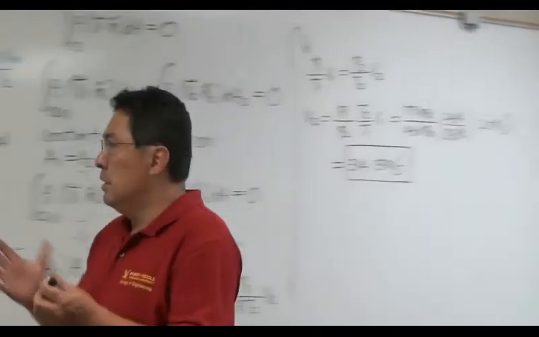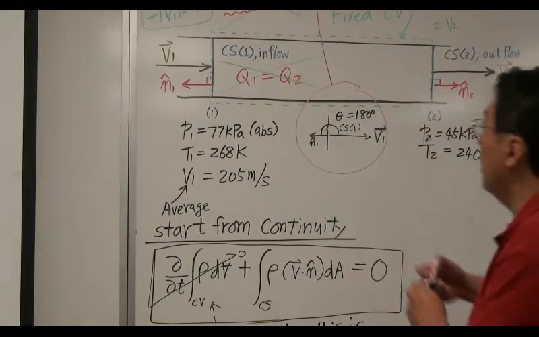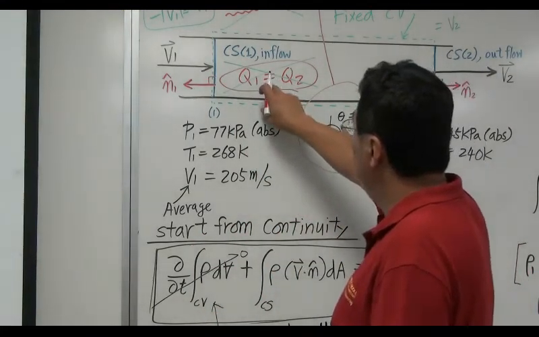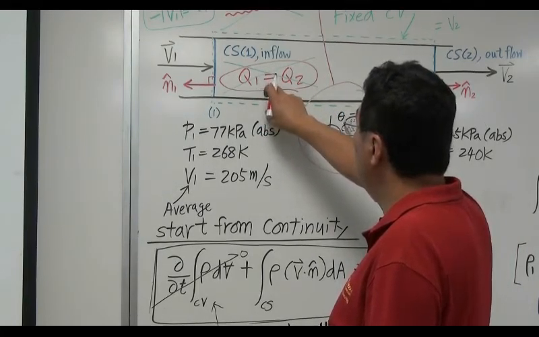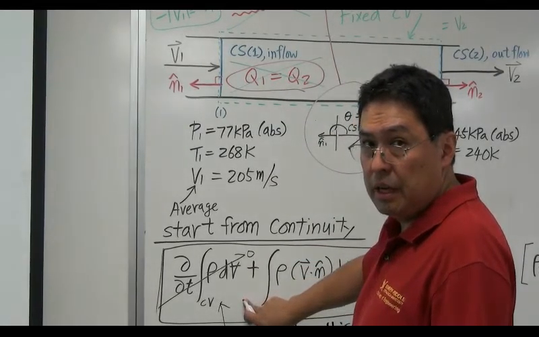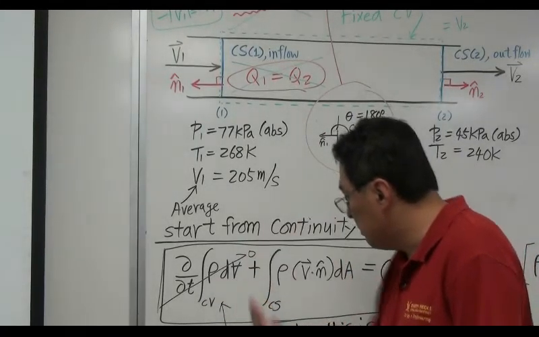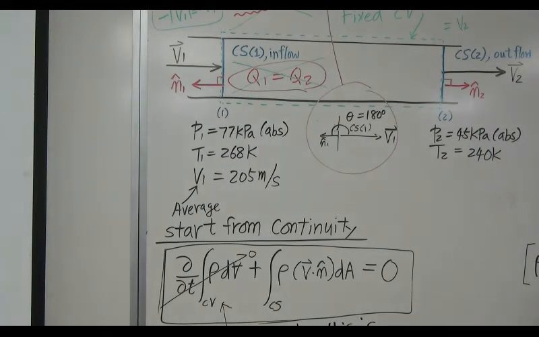So let's go back to this picture once again. Important thing here, right here. Like I said, do not believe this is always true: flow rate in is equal to flow rate out. So let's think about where that equation comes from. It is coming from here, obviously. Okay. So how do you get this one? Well, if the flow is steady, of course this one drops off, sure. Okay? Then you get that equation.